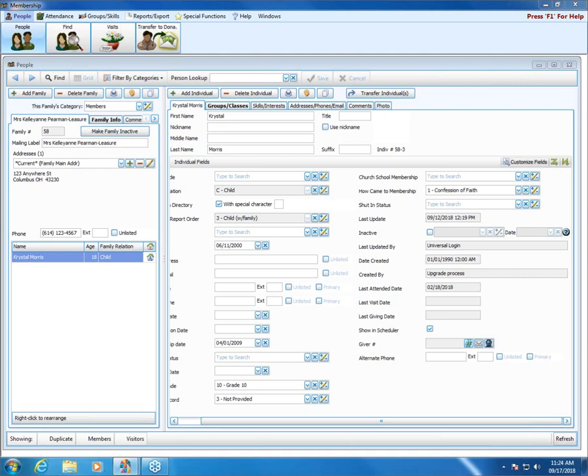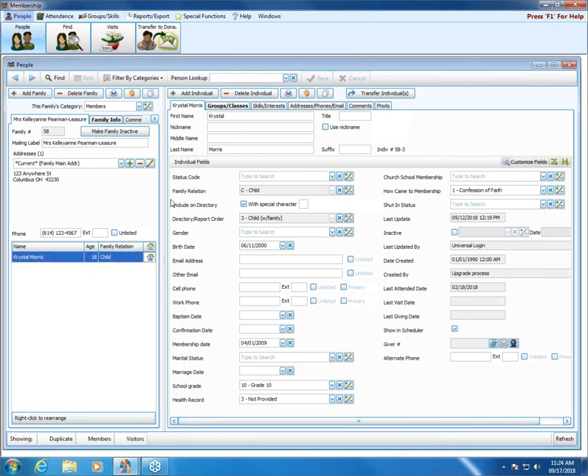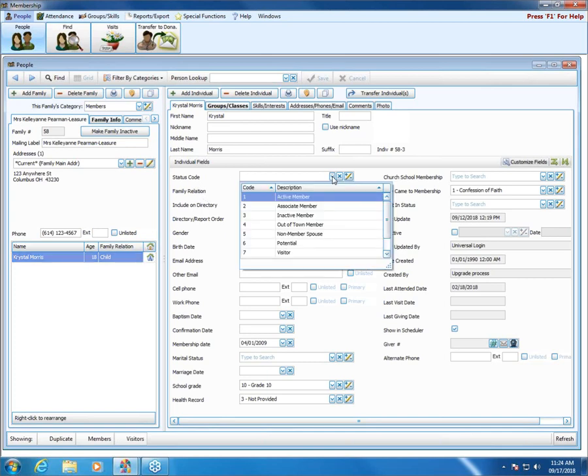Somebody said you have a member and the spouse is not a member. It's up to you what category you want to put them in. Oftentimes when there's a mixed family of members versus non-members, people will use the status code field to indicate who's a member versus who is not. But we didn't really talk about the individual records. We're more talking about families. So whether you put that family in members or visitors or which category is entirely up to you. We have no rules about that.